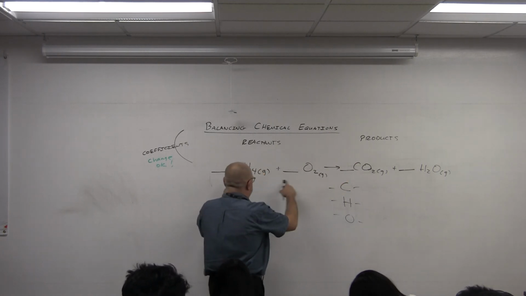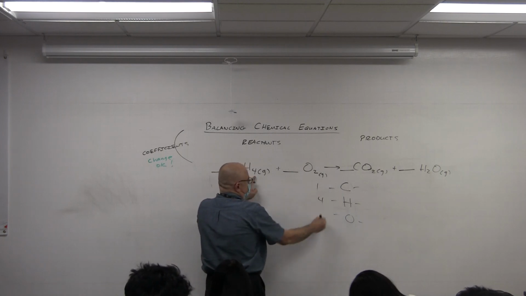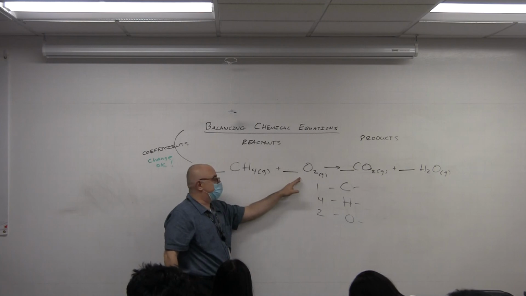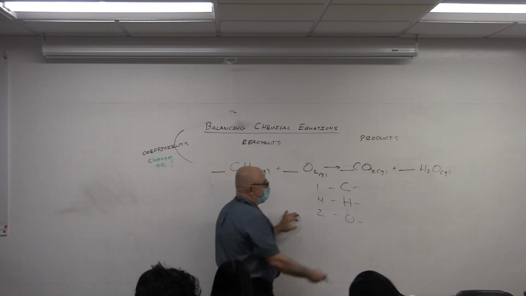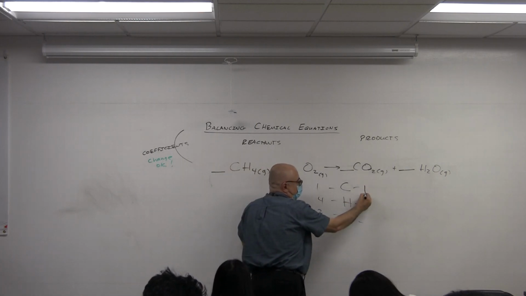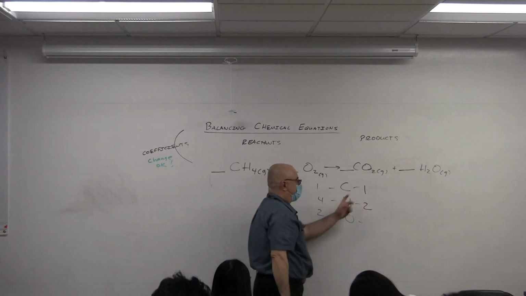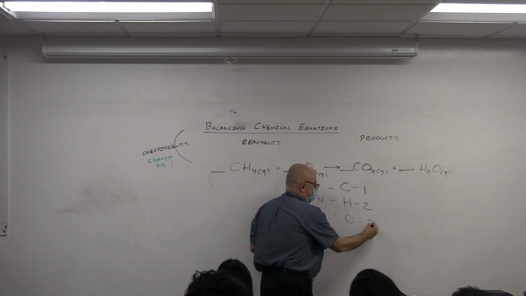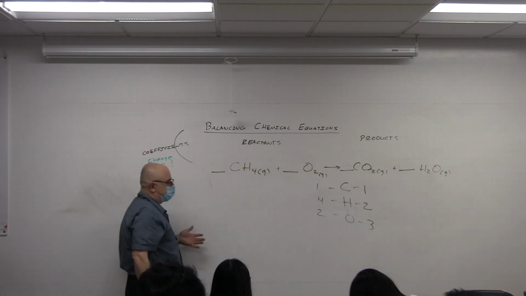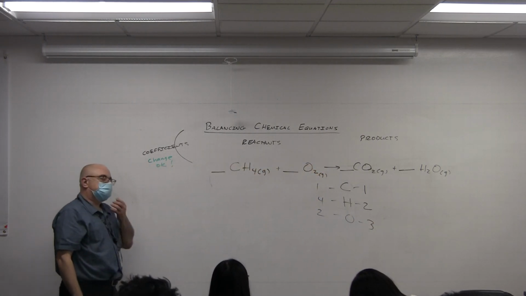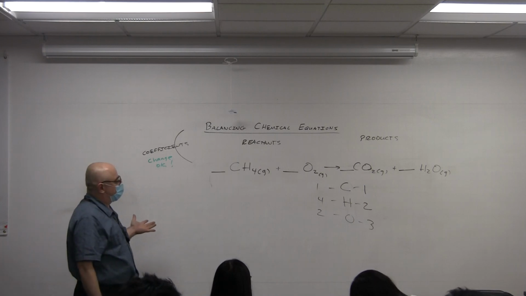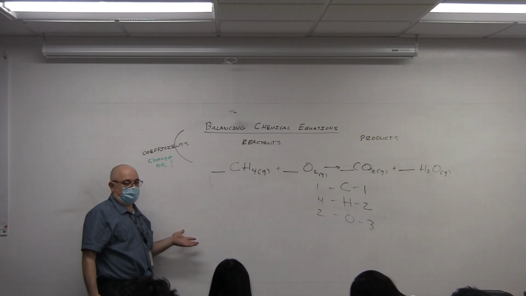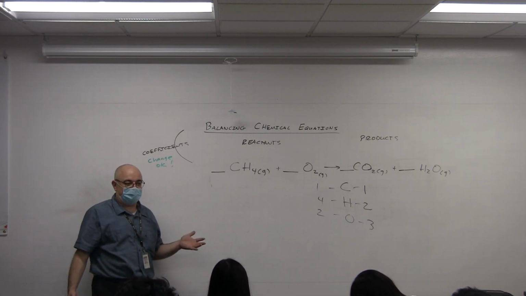But if we start with our count, there's 1 carbon, 4 hydrogen and 2 oxygen on this side. And again, if you don't see how I'm getting those numbers, just ask. On this side, it's 1 carbon, 2 hydrogen, and a total of 3 oxygen, right? Because there's 2 separate sources. Now, from this position, I have to ask myself, where should I begin? Well, the carbon's done. The oxygen I'm going to leave for last. It seems like the hydrogen would be the way to go.